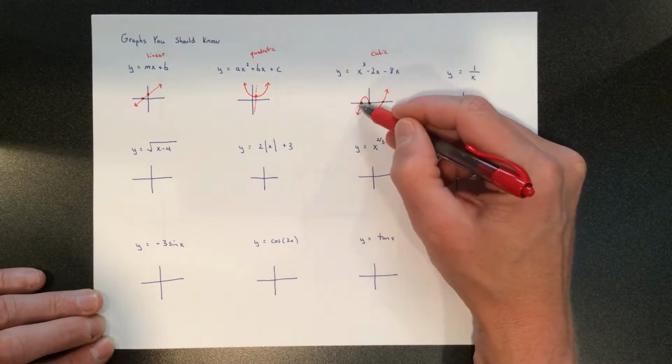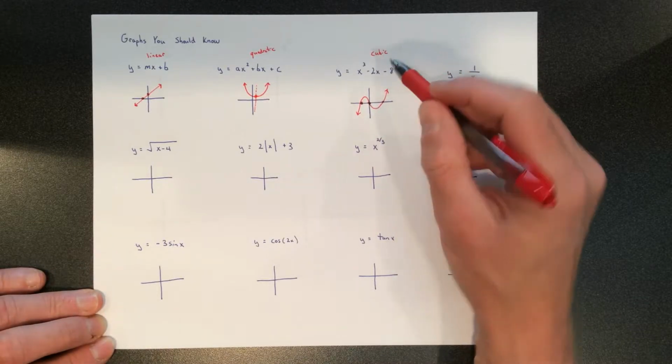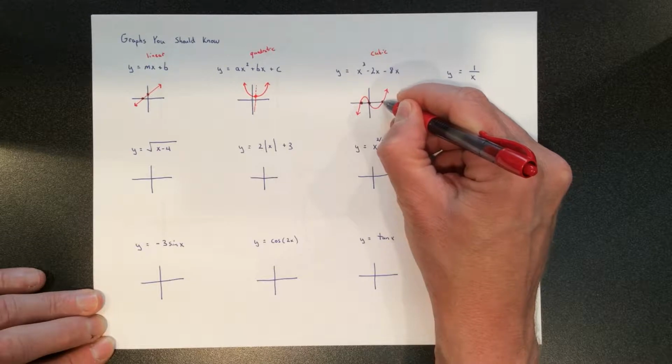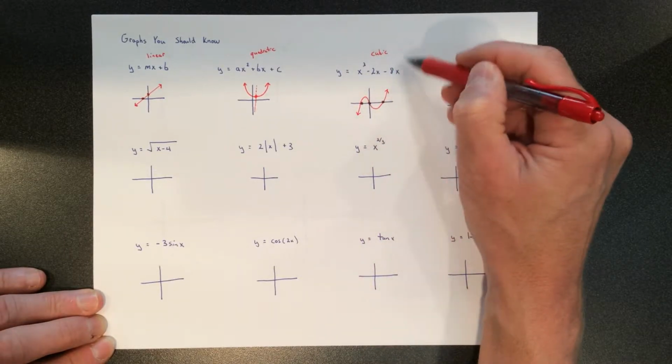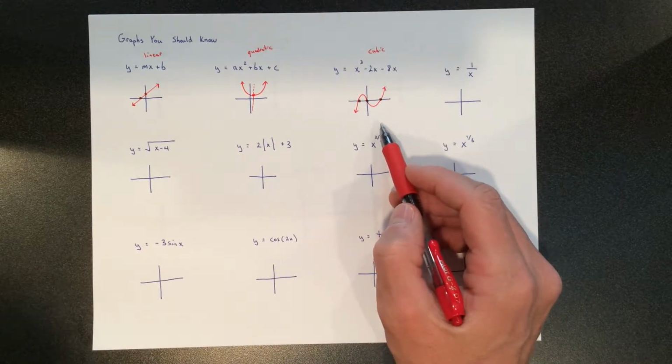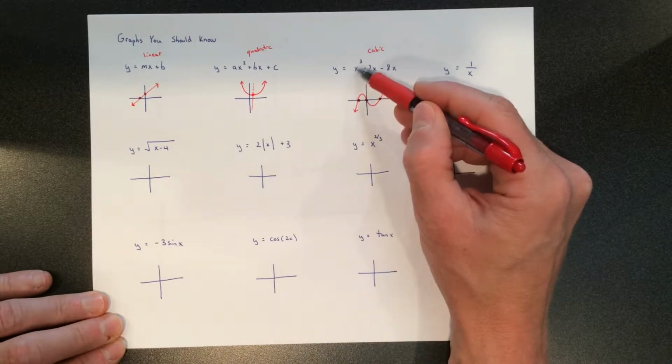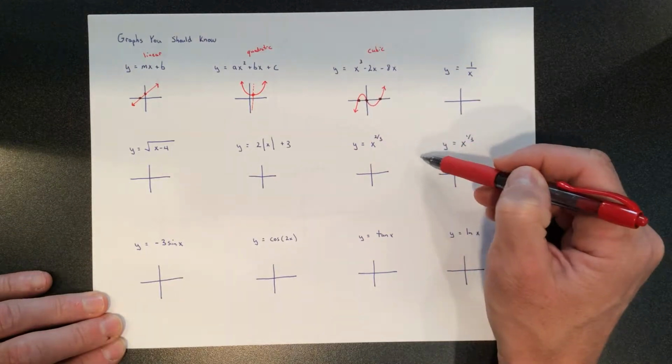And so it increases and then decreases and then increases. In this case, it has 3 different roots. It doesn't have to. It could just have one. It could just go through and then hump up there. This one happens to have 3, and it's a cubic. A positive cubic looks like this. A negative cubic is going to come down and go up and then go down.